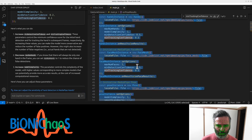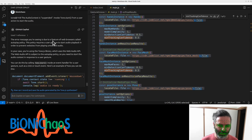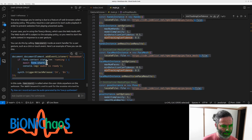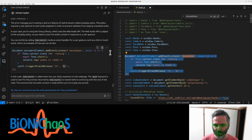We can pop this in GitHub Copilot, see what it says. Yeah, it's a feature of the web browser autoplay policy, so it's essentially preventing audio from playing before the user interacts with the page. Sure, I'm already calling this don't start. No, I'm not. Do I need to do it on mouse down? Yeah, 8n means a short note. It's an eighth of a note. Sure, this will not do much.